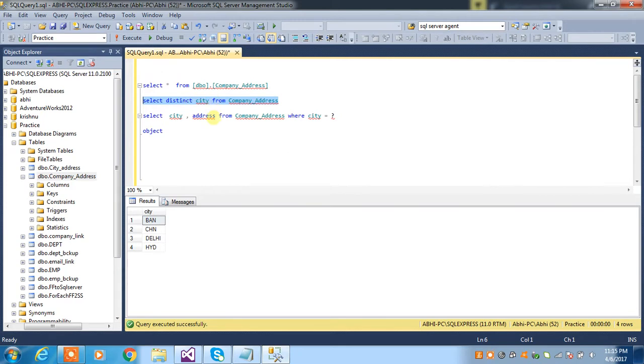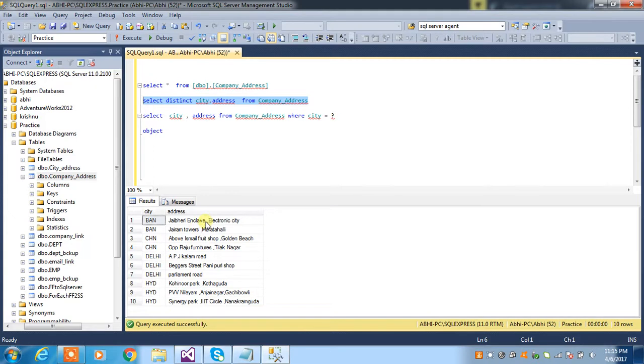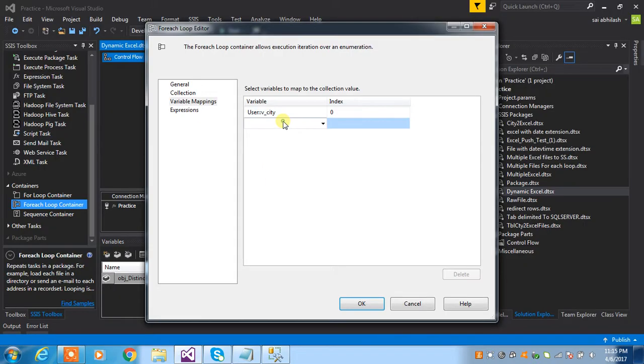Suppose I select distinct city comma address. Now the result set contains two columns, so I need to create a new variable and assign index 1.